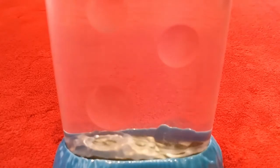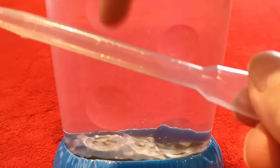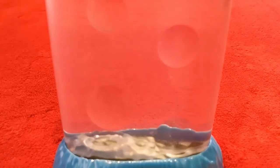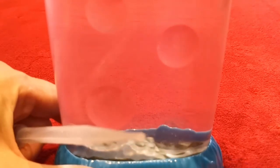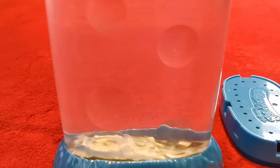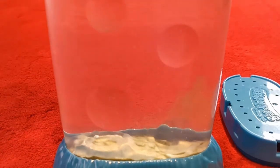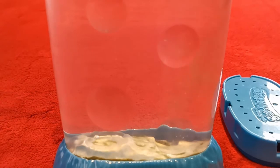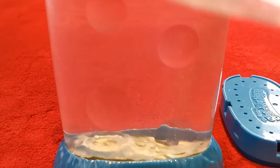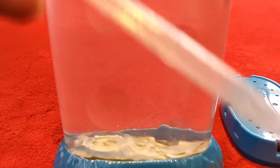Right, here we go guys — so we're going to do the old aerating. We've got the little pump thing here. So what you have to do — I'll do it first and then we'll get Oliver doing it. Right Oliver, we've got to take the lid off, put the lid down there. And then guys, you make sure that you've got it nice and full of air. You put it in like this — there we go — and then you can blow it into the old algae. Make sure that when you take it back out guys, you keep your fingers on that bit — keep it down — otherwise you'll suck the sea monkeys up. Then fill it back up again.